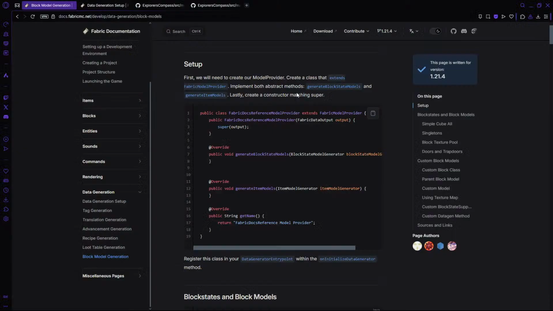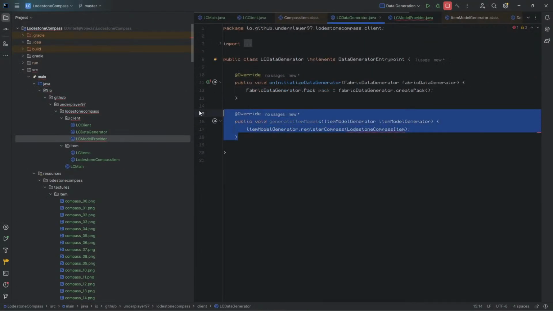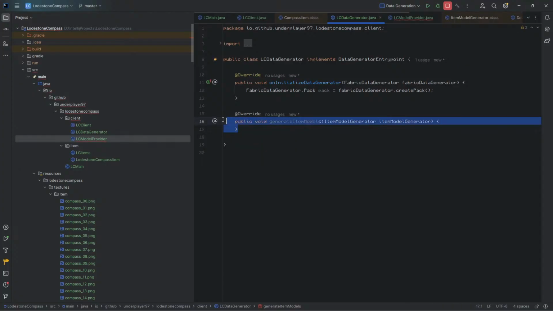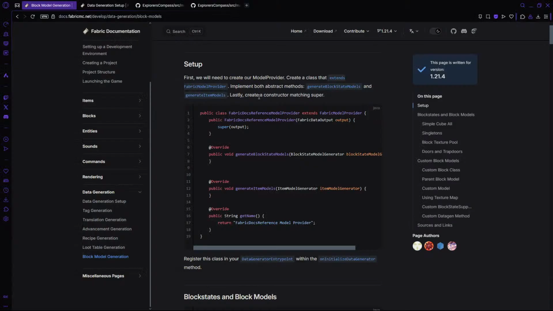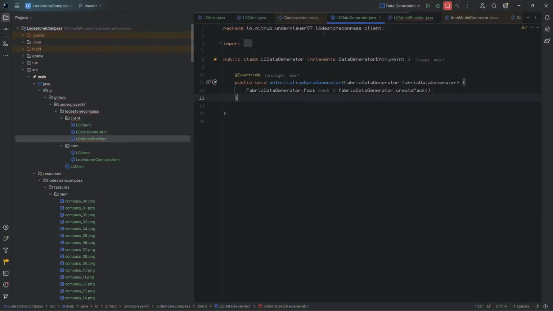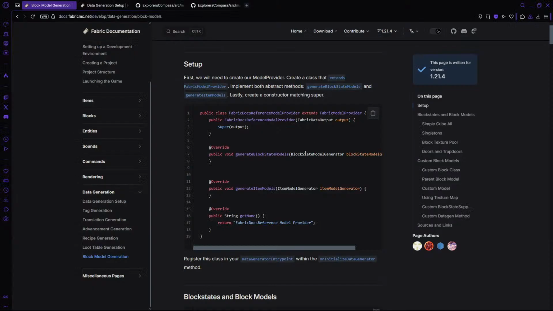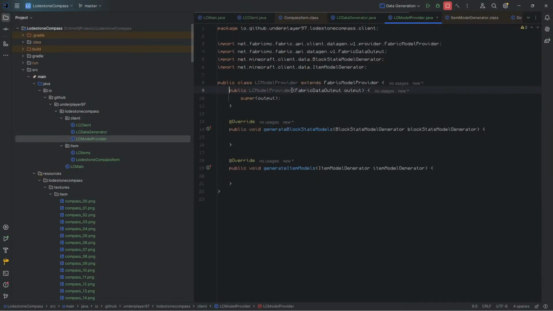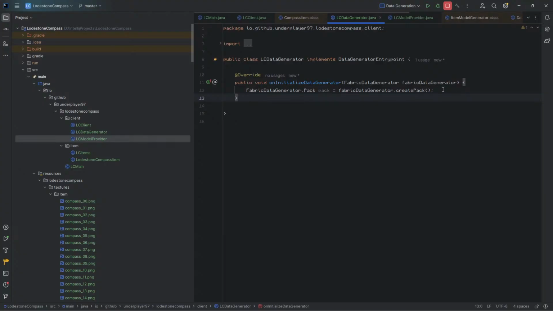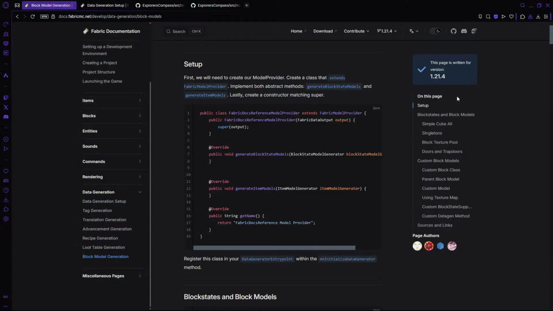It's block item models. Why this doesn't exist. Extends fabric model provider, which then this is the constructor. Output, super output, string get name. So now we should generally have to register this class in your data entry.